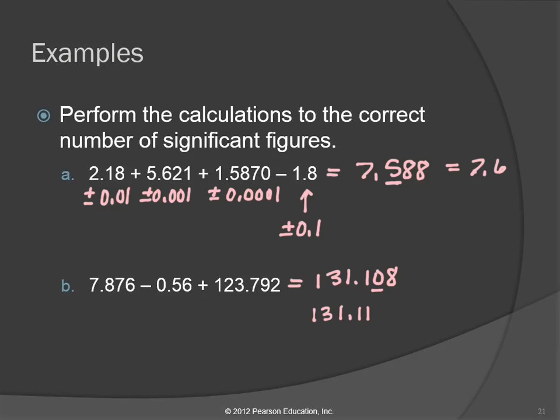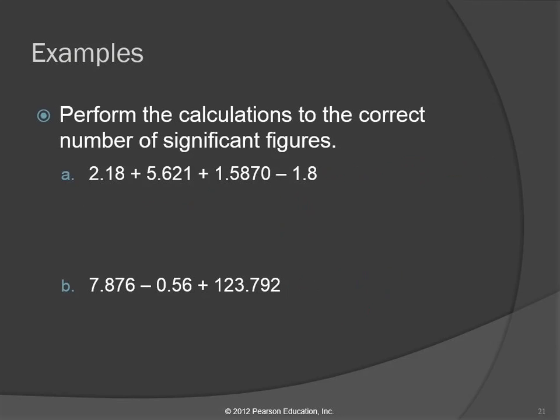Sig figs are a topic that a lot of beginning chemistry students don't enjoy. And that's fine. You don't have to like everything. But the alternative is using differential calculus to keep track of this. You want to learn that? No, I didn't think so. And I don't want to teach it to you either, because I learned that when I was in college and then I promptly forgot it. I could figure it out again, but I don't use that on a daily basis. Significant figures, although they seem pretty confusing at first, are actually a pretty straightforward and quick way of keeping track of our results and where the uncertainty is.